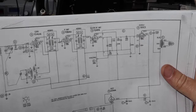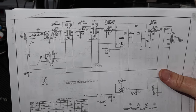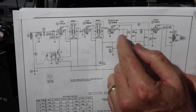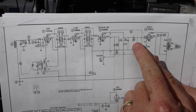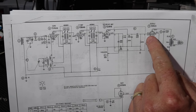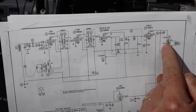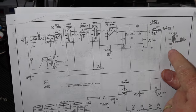Now another thing, and I like to do this kind of right away: if you remember the radio I worked on from the 30s had a blown output transformer in it that had been caused by a coupling capacitor between this tube and this tube, and that would be this cap right here. It had basically gotten so electrically leaky it was throwing the bias off on this audio output tube, and then that basically caused this thing to go into overdrive. It put the bias on this too high, and it burned up a connection in this coil, and it burned that coil out. I definitely don't want that to happen.